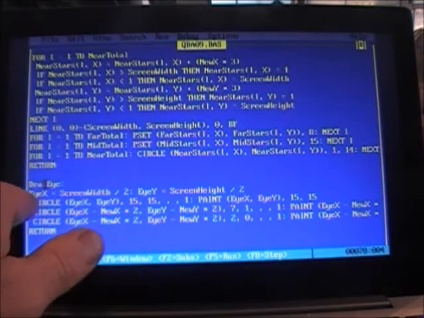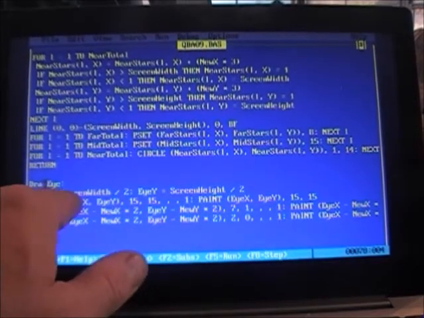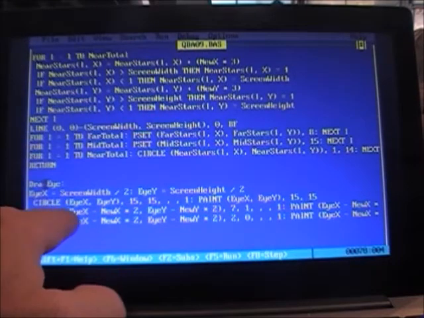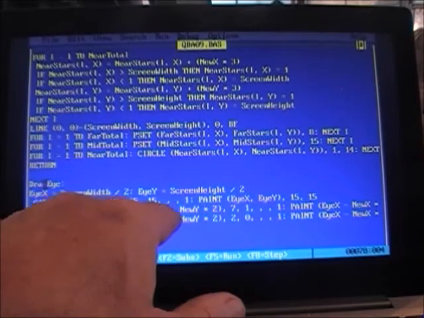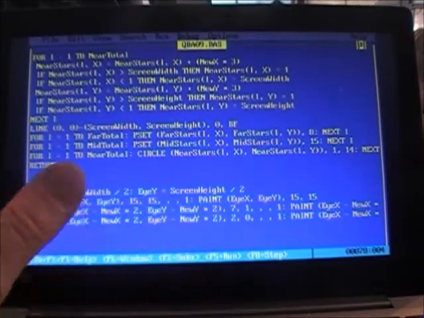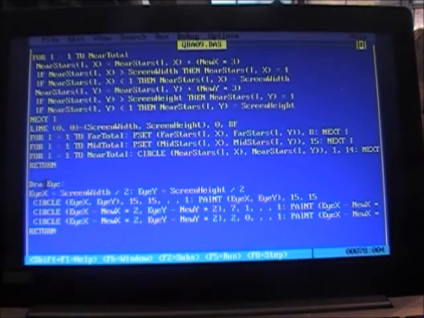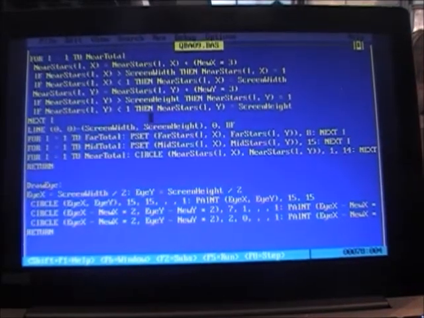And if you notice, the first circle just stays right in the center of the screen. It's XY, XX, IX, and IY. Now, this one here is IX minus new X times 2, my IY minus new X times 2, and in the circle here, why is it the same? I don't understand. But basically, it just moves the iris and the pupil around the screen.